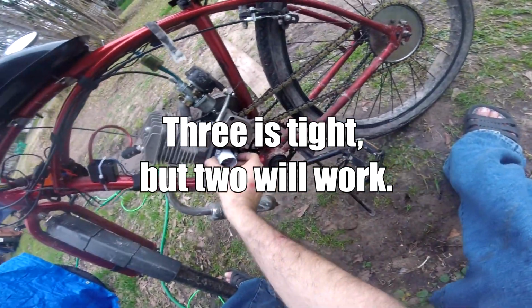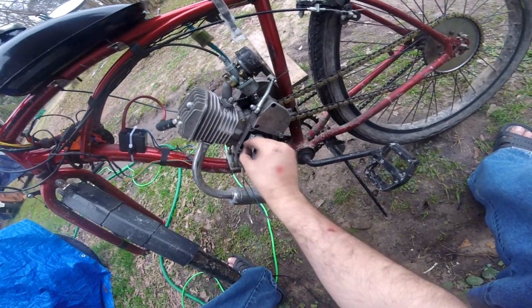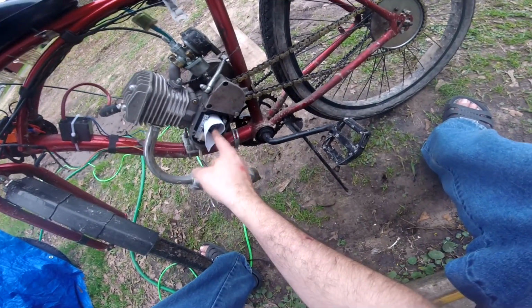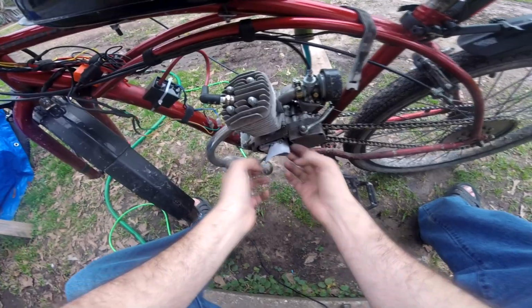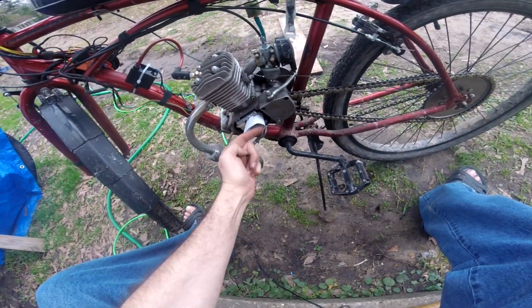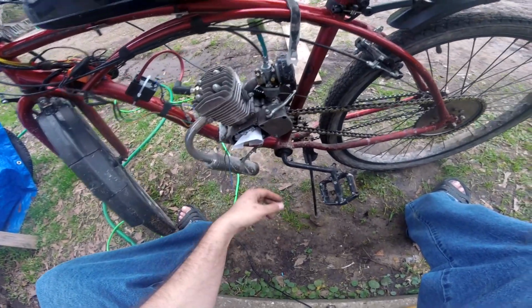After I install the magneto. So these are all loose, these nuts are all loose. So I go ahead and put the magneto in, wrap this with a couple layers of paper, and now we can go ahead and tighten down all the screws. If you don't shim it when you install this, what will happen is the magnet will actually pull the stator onto it, and then you'll just wear it away real quick.